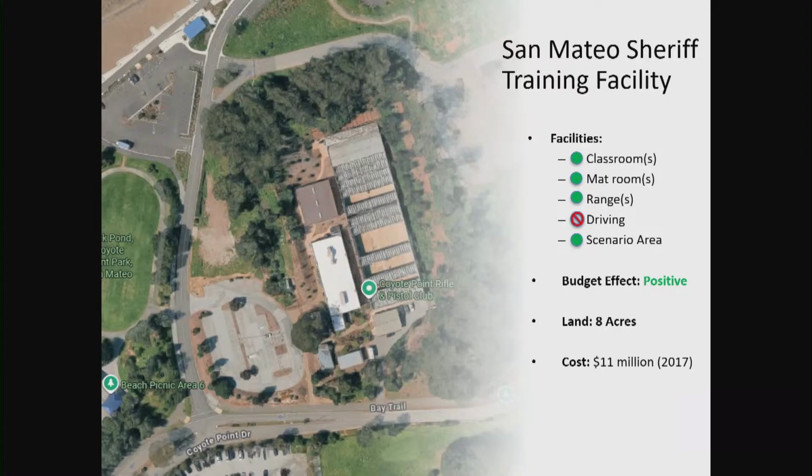I think if we were to go back to that regional training center slide, it's almost like a market analysis. There's just nothing in the region that can compete with this, and the same would go for them. There's just no other range in the region, so they're completely booked out.